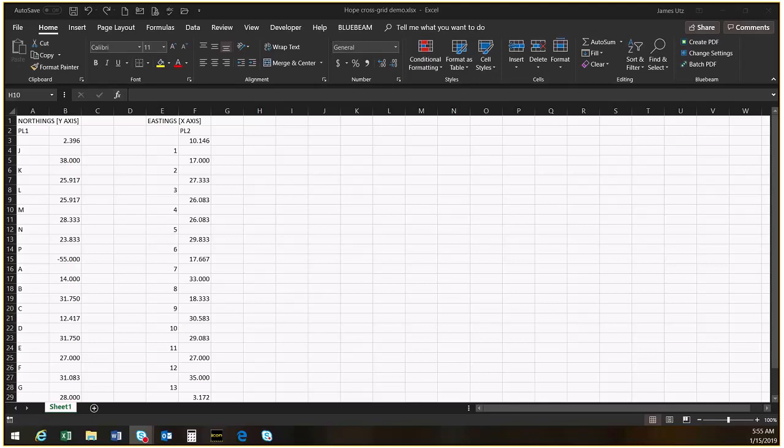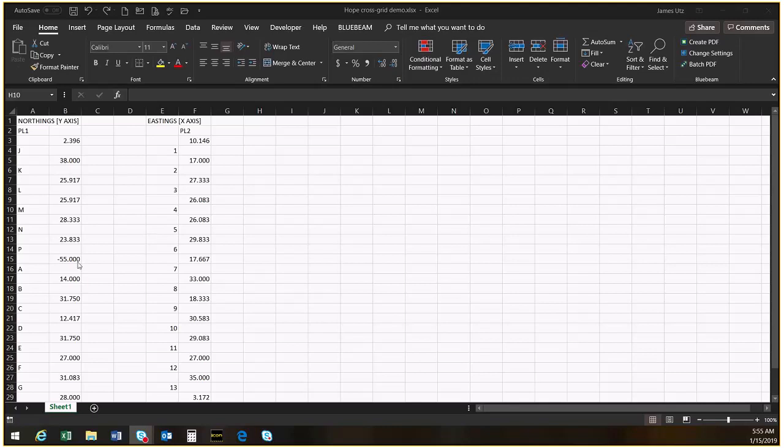Okay, so these are the grids from 1201 Hope in Los Angeles, California. These are the distances between the grids.